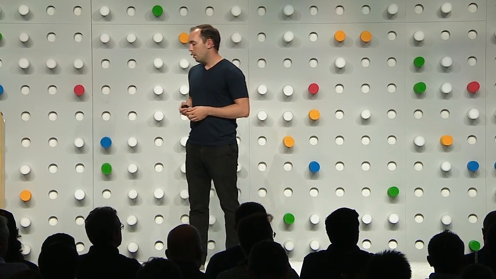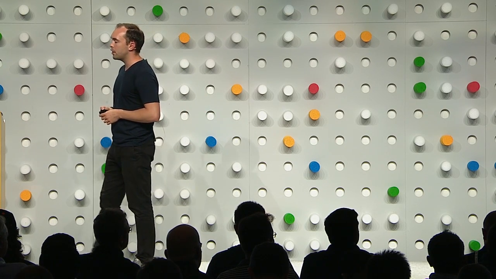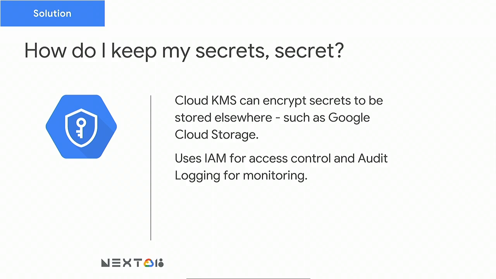So a use case I saw recently with a customer was, how do I keep my secrets secret? I'm going to use Cloud KMS for this, and it's really important to share. You cannot store secrets inside Cloud KMS, but it's an enabling technology that will help you keep your secrets secret. The use case here was API keys.